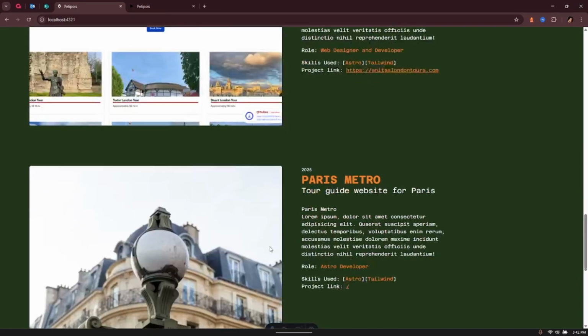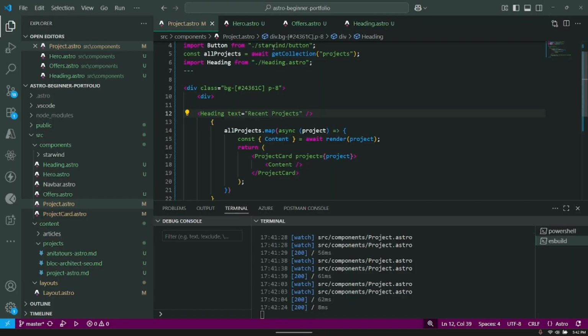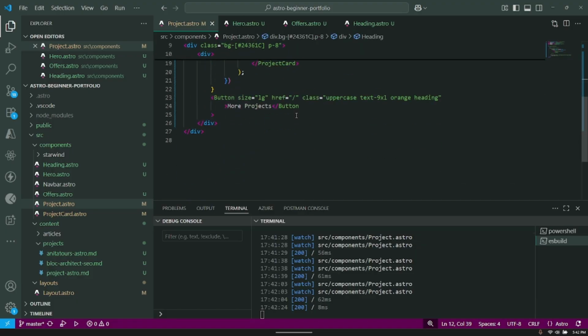And you can change that to have no background. So if we go to here, we do a class of bg-transparent.